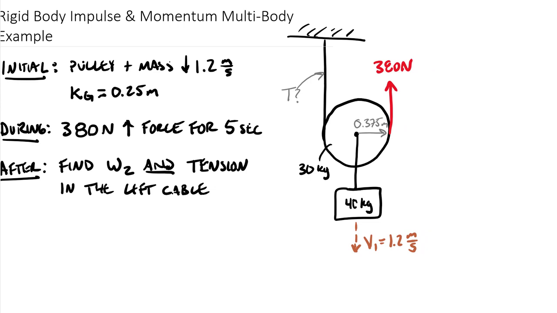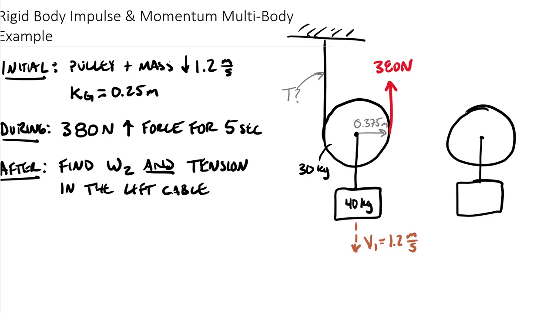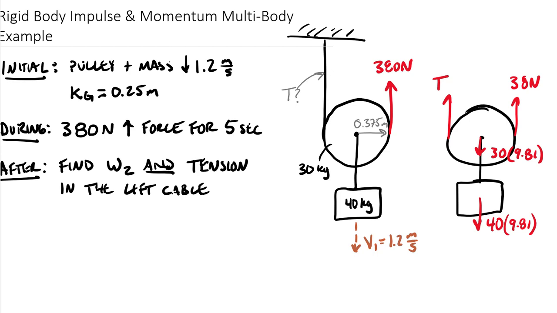Let's go ahead and create a free body diagram and a kinetic diagram. I have the choice in this problem to do separate free body diagrams or a lumped system free body diagram. Because we weren't asked to solve for the tension in the connecting cable between the pulley and the lower mass, it's best to leave this all as one — it gives us less work and fewer unknowns. We have our unknown tension force, our 380 Newton force, a weight force for the pulley of 30 times 9.81, and a weight force of 40 times 9.81 — mass times gravity for those weight forces.